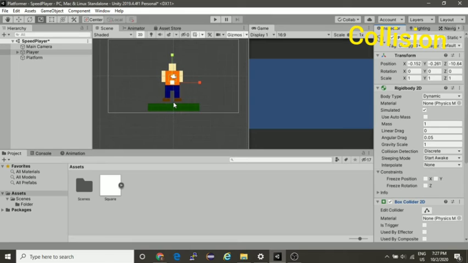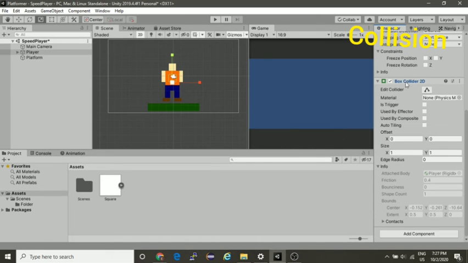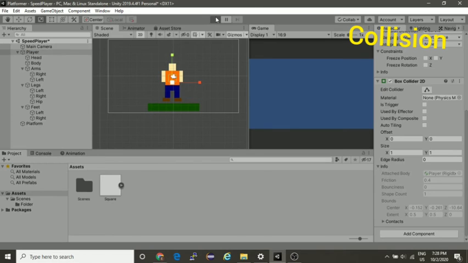So basically what rigid body does is it can allow us to fall, it can allow us to have stuff like mass, drag, gravity. It basically adds basic physics. And a box collider makes things collide. But the problem is our box collider is on our player and not on our individual components.